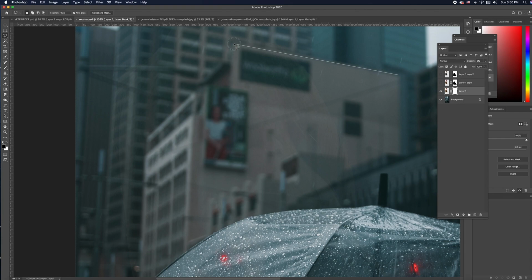This is where the photo you choose also matters for this. And I'm trying to find the hard edges of this building. There's a hard edge there. It's here, here, here.